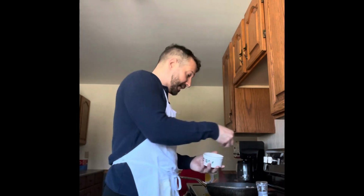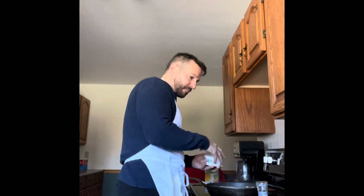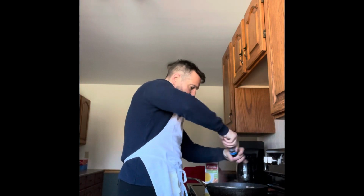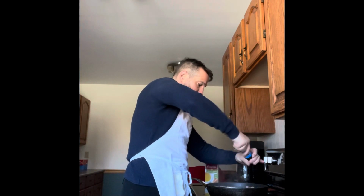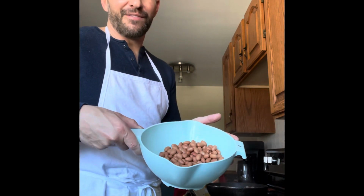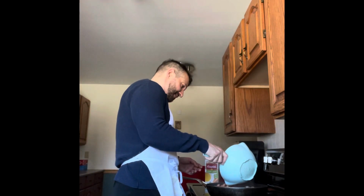Now to all of that, we're gonna add some salt and pepper, un po' di sale, un po' di pepe, and then some Romano beans, fagioli. Add a fagioli. Give that a good mix.